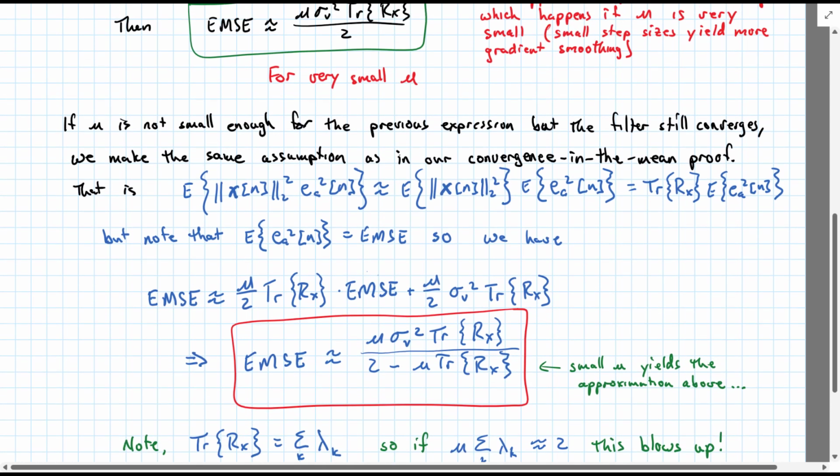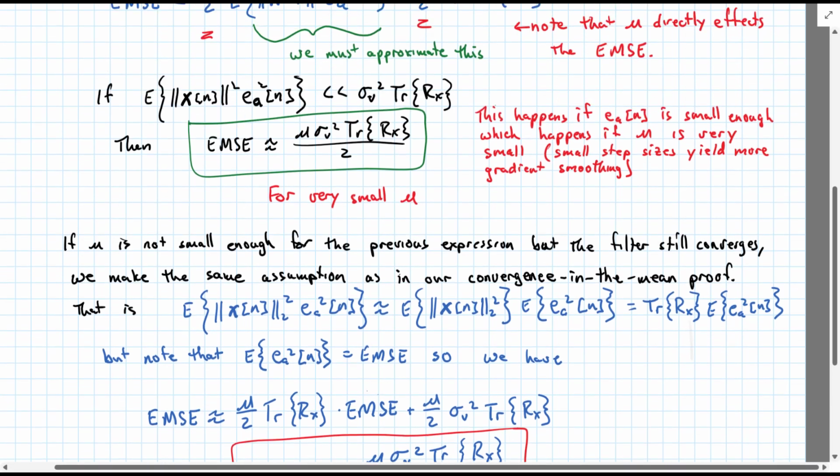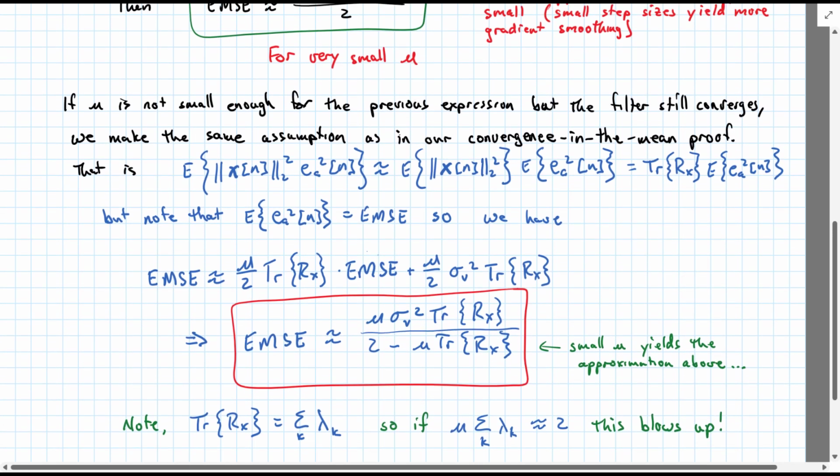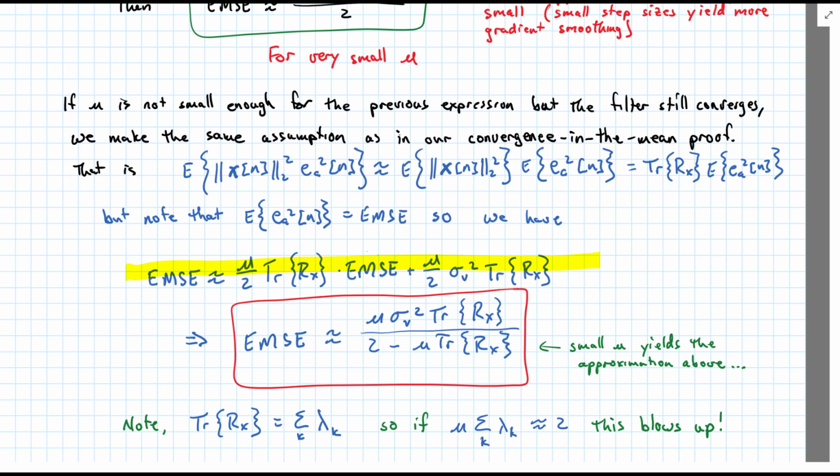Okay, now that we've got this term out there by itself, we recognize it again as the excess mean squared error. So going back to this equation for excess mean squared error, and making this approximation that we just made and the substitution of the expected value of EA squared being the expected mean squared error, we now get this approximate equation right here. Solving for LMSE now gives us this very useful expression. It determines a lot of what we will do when we're determining mu and characterizing how things adapt.